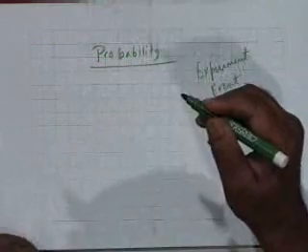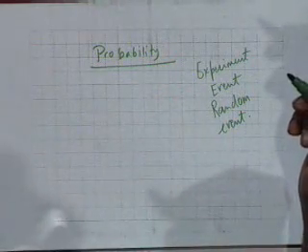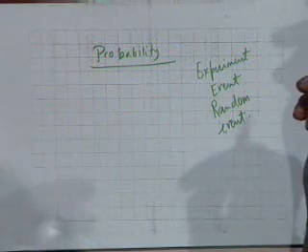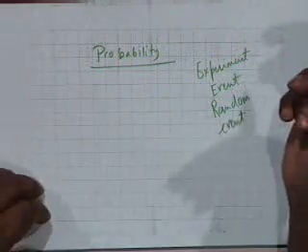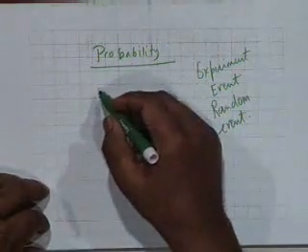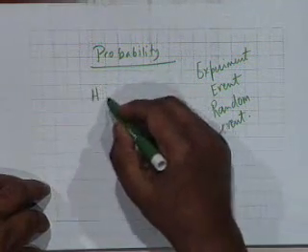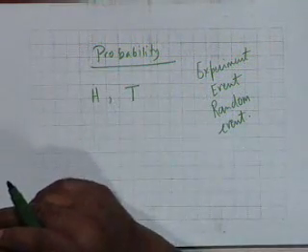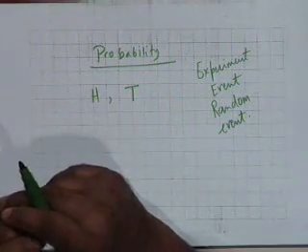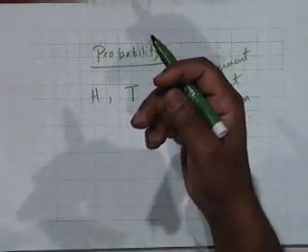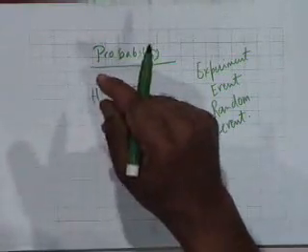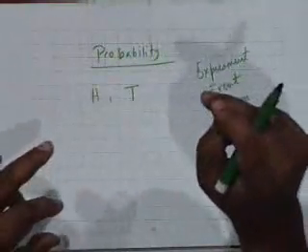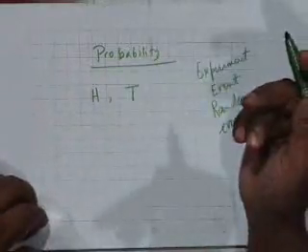Now we can introduce the concept of probability. Probability, philosophically, is linked with the frequency of occurrence of an event, all right. For example, in the tossing of a coin, there are two possible outcomes, H and T, head and tail, and they can occur with equal probability. In other words, if you toss, let's say 1000 times, there is no reason why heads should occur more frequently than tails, and therefore they occur with equal probability.